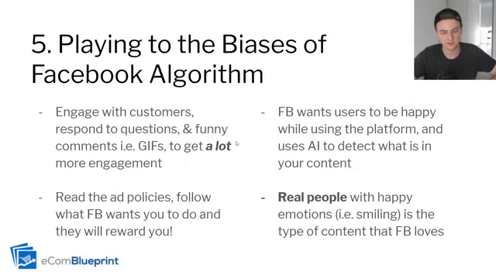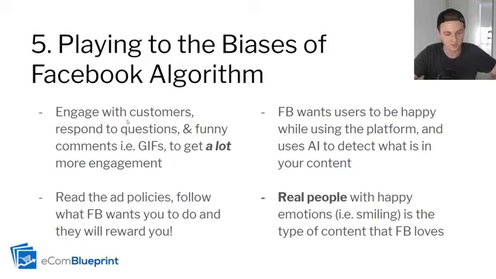Now, the fifth pillar of consistency is playing to the biases of the Facebook algorithm. Essentially this is understanding how the Facebook ads algorithm works, and then acting based on that, right? So we know that the Facebook ads auction is based on relevance and estimated action rates, and that's what helps you lower your ad costs. And so you need to test creatives to do that. That's part of what it means to play by the biases. But you can also do this in other ways.